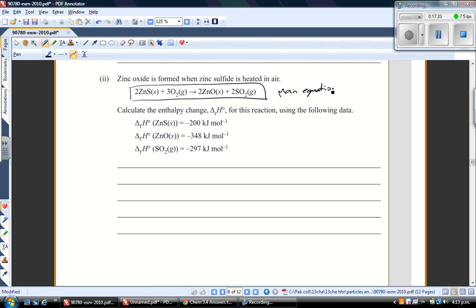All right. Now in this question, they're not being as generous to us as in the last one. They've given us some enthalpy for formation of different compounds. They've given us the values, but they haven't given us the individual equations for each of the three pathways. So we need to be able to write enthalpy for formation of compound equations. So I'm just going to put them beside each one of these species. Okay, so if we get a different colored pen just for that there. So these individual equations, enthalpy for formation is the enthalpy required, the heat required to form 1 mole of a substance. So the substance in question is zinc sulfide in this first example, so that's the product we're forming.